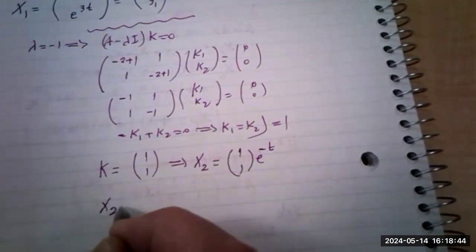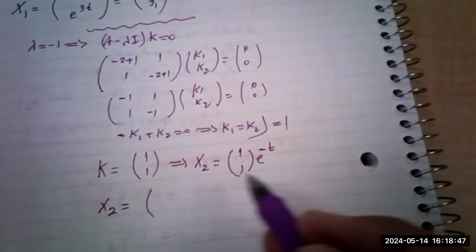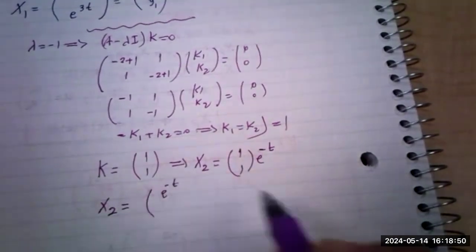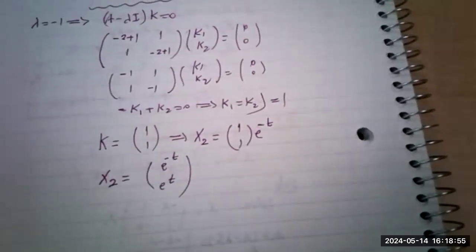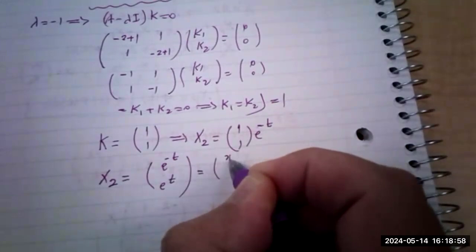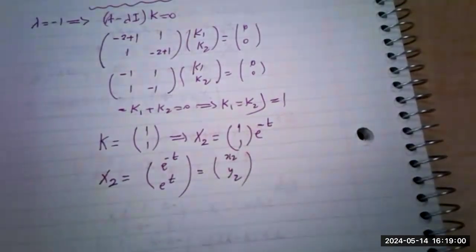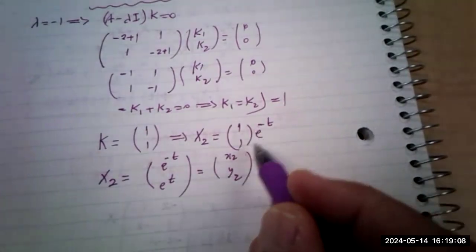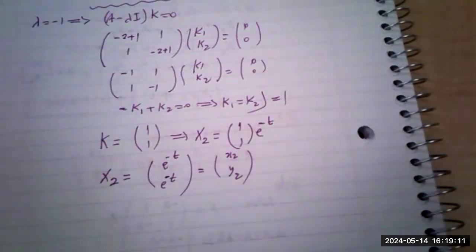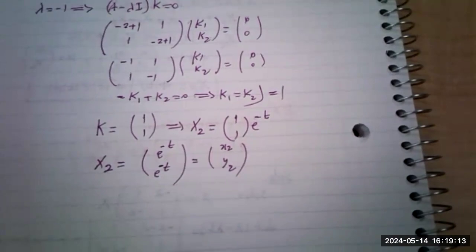If you just take it inside, this is going to be e to the -t and e to the t. This is your second solution, and this is the one that we are going to call x2, y2. You know that each component will give the solution of the original. That's the bottom one, still e to the negative t. So we have the solutions, and these are going to be the columns of that matrix phi of t that we suggested in order to get the solution.